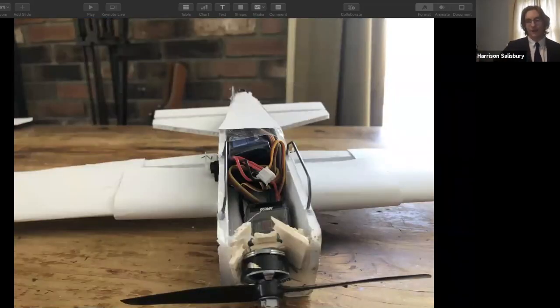When I flew it, it did fly for a bit, but I crashed it, and it broke the engine plate, which was now 2 balsa boards because I broke the 1 balsa board plate on the last video you saw. And then I had a realization.